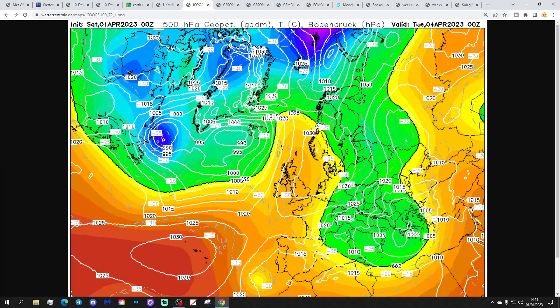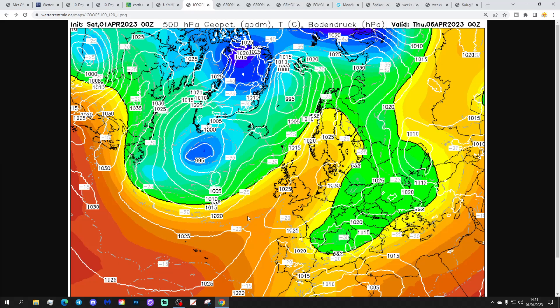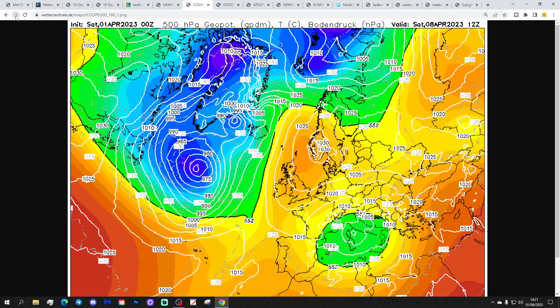The Icon model is showing high pressure dominating weather on Tuesday, with lots of dry weather through mid-week. A frontal system is just brushing into the far northwest of Scotland, bringing some showery bursts there. Basically high pressure is in control through much of next week and into the Easter weekend as well. With Icon, the high pressure isn't as far north, so consequently it shouldn't be quite as chilly going into the weekend — maybe a little bit sunnier, with winds coming more from the continent. At this time of year, the position of high pressure makes a really big difference: if wind comes south of east it can be reasonably mild, even quite warm; but if high pressure is far enough north and winds come from north of east, it can still be quite cold.